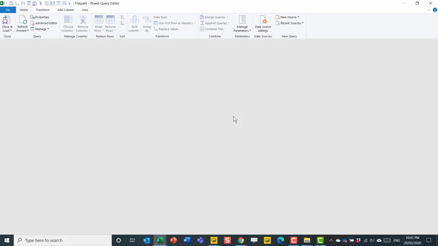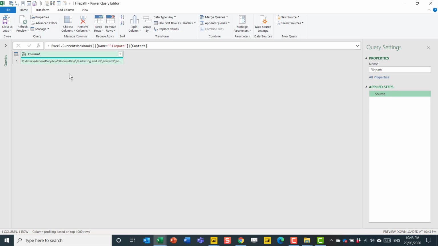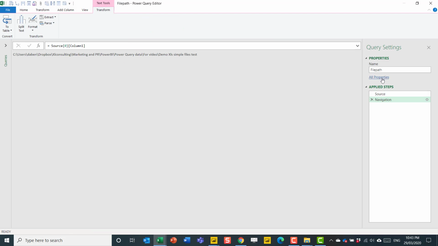Remember, you need Excel 2016 or more recent to do this. Over here, I want to exit out of these two steps. They're not relevant now. I right click here and I choose drill down. What that has now done is made file path related to just this one single value that I can then have as my folder path.